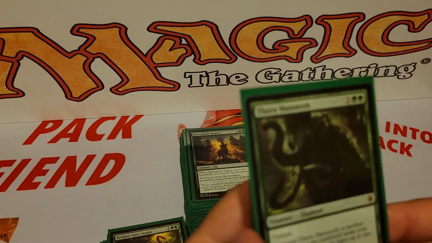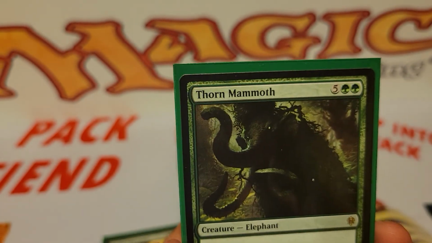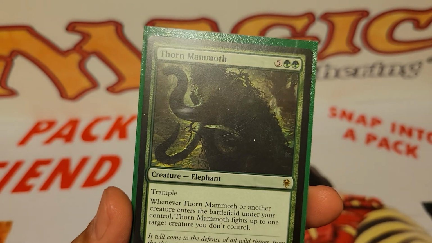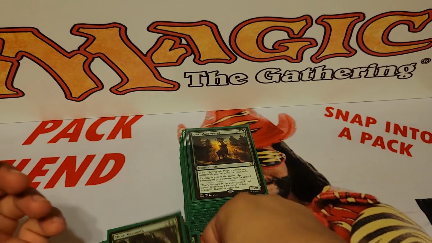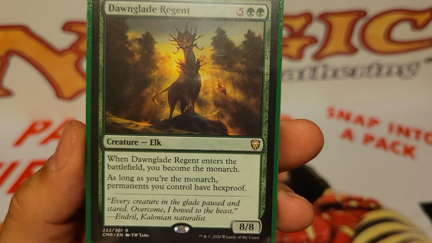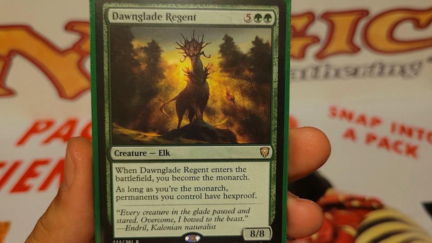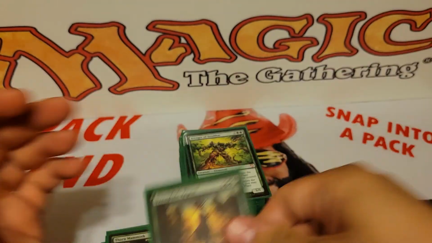7 drops are also good in this deck because if you go to the curve of 4 mana at Goreclaw, she would make your 7 drops cost 5, so then that would curve perfectly from your 4 to your 5. We also have Dawnglade Regents, 7 mana for an 8/8. When it enters the battlefield, you become the Monarch, and as long as you're the Monarch, permanents you control have hexproof.